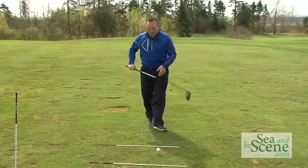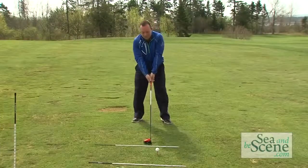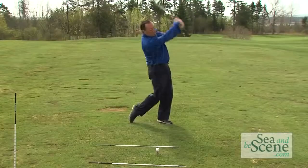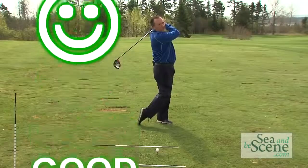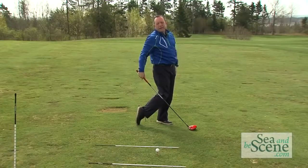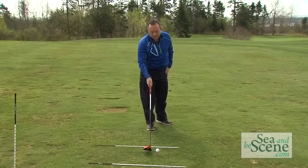I want to keep myself in good balance when I hit the tee shot, just like I do when I'm hitting my pitching wedge or a 7-iron. So when I swing, I hold my position and I don't try to kill that golf ball. Your balance is probably the most important thing that you'll have to have when making contact while driving the ball.